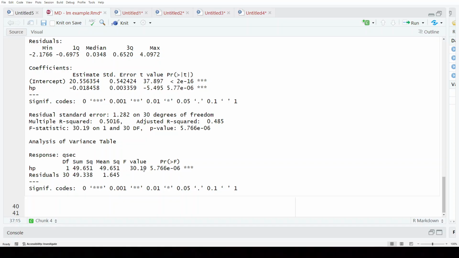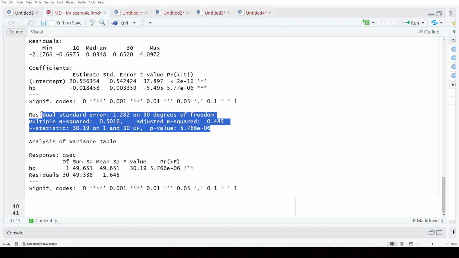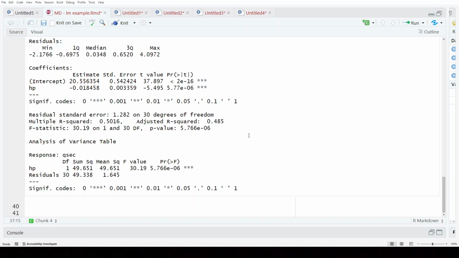And it should be pretty straightforward to see the connection between the analysis of variance table and a lot of the summary stats here. Again, if you're familiar with linear regression, those connections should be obvious. If you are interested in learning more about that, feel free to put a comment below, and I will perhaps put together a video where I talk about those connections.